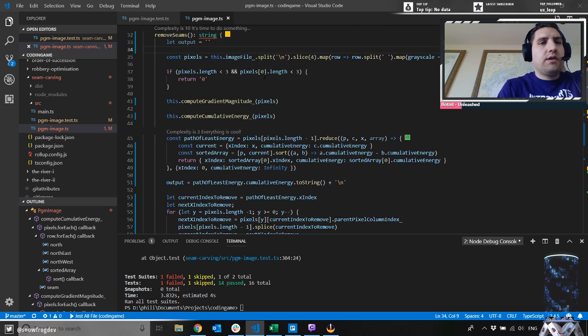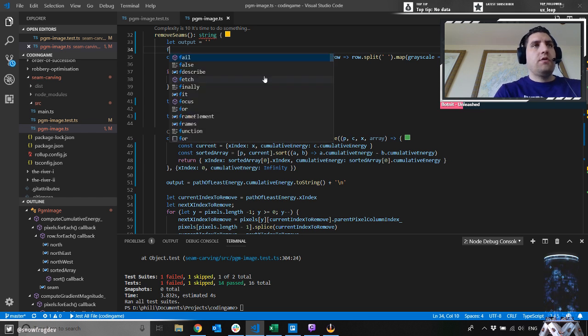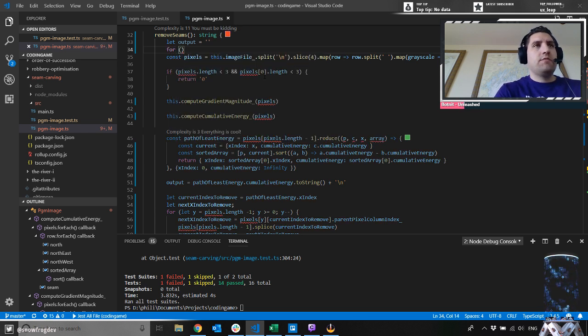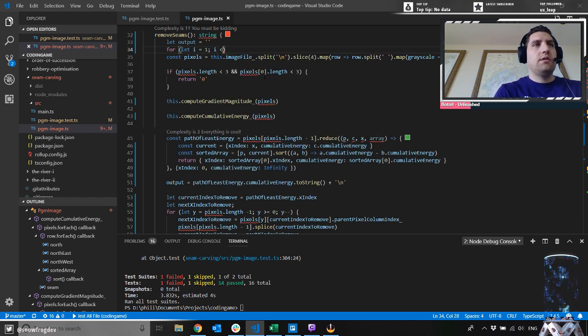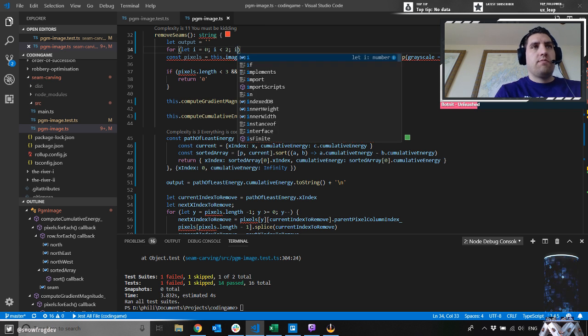So let's make this a big loop. For let i equal 0. Let's make it 1. Till i is smaller than, let's just make it 0 next. i is smaller than 2, i plus plus.